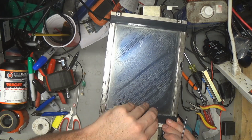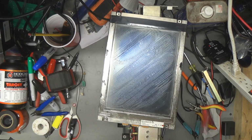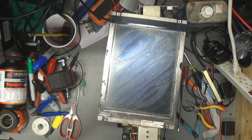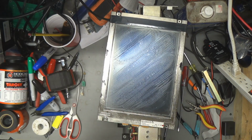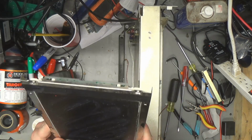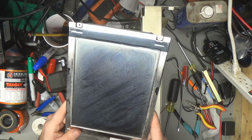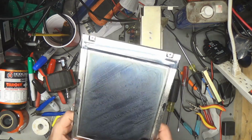That may just be a serial number anyway. NL, I think that's a 6, might be an 8. NL6 448AC30-06. No, that's an 8. NL8 448 AC30-06. Interesting. Okay. BF 44037, made in Japan, 1994.